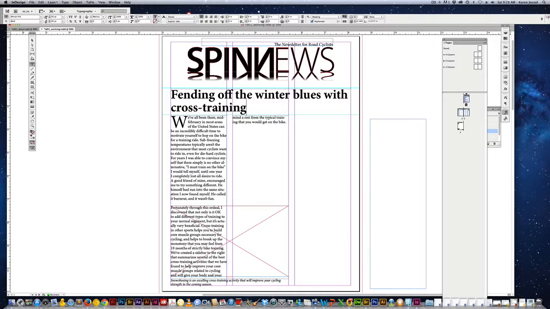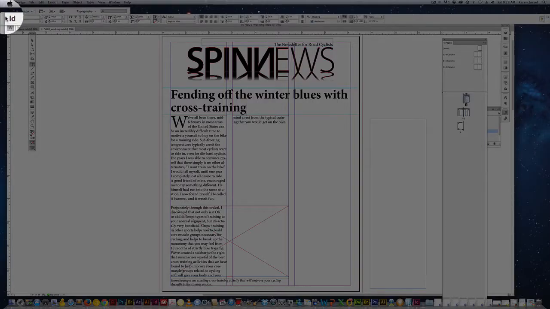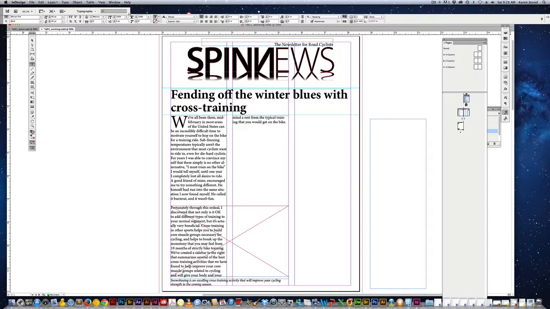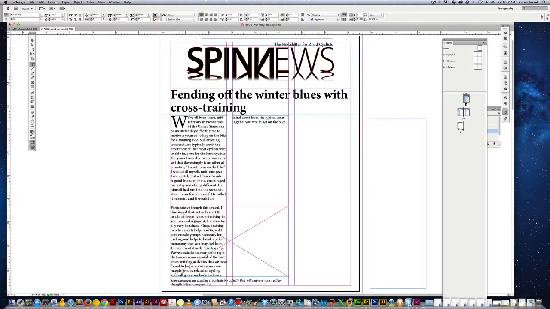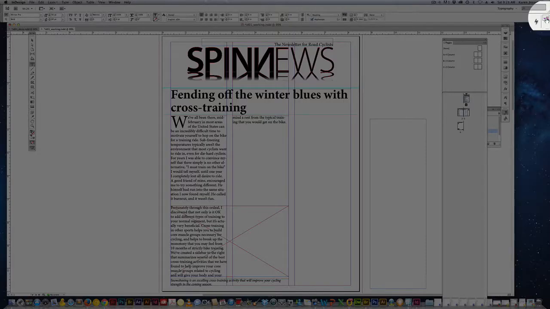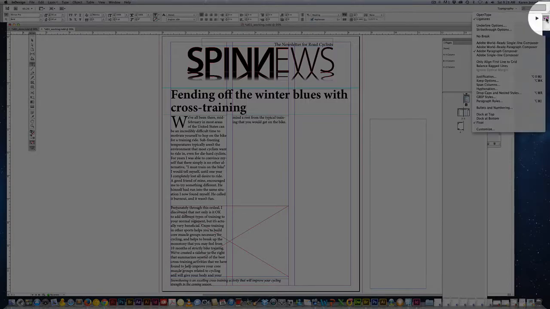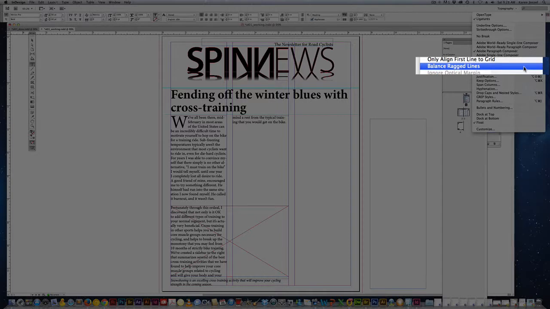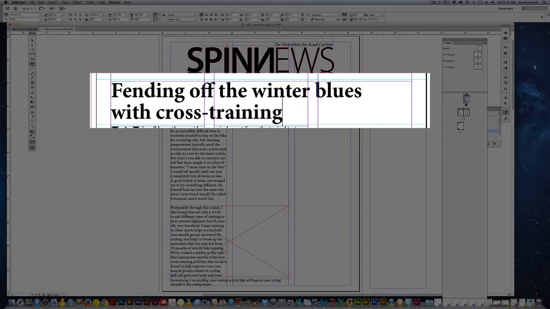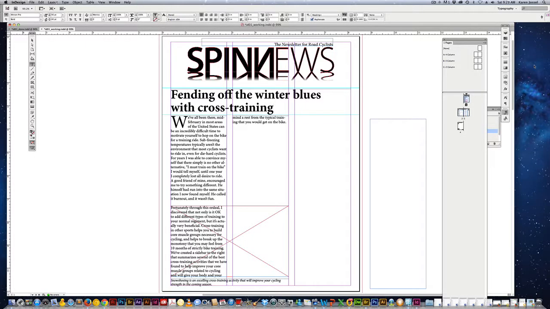So if you're thinking what panel menu, you might have to separate this, because these are usually attached like this, or they're lined up like this. See here those little hash marks? They're like horizontal hash marks with a tiny little arrow pointing down. All of the Adobe Creative Suite have these, at least most of them do. And there's stuff in there that you might need. So since I have the type selected, I want to balance ragged lines. See? Boom. It moved the word down to the next line.